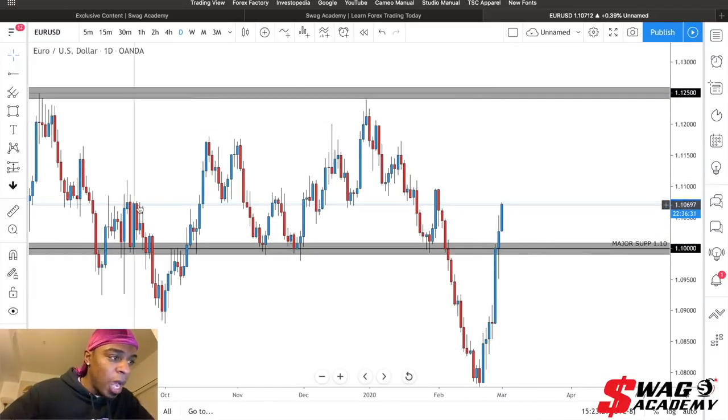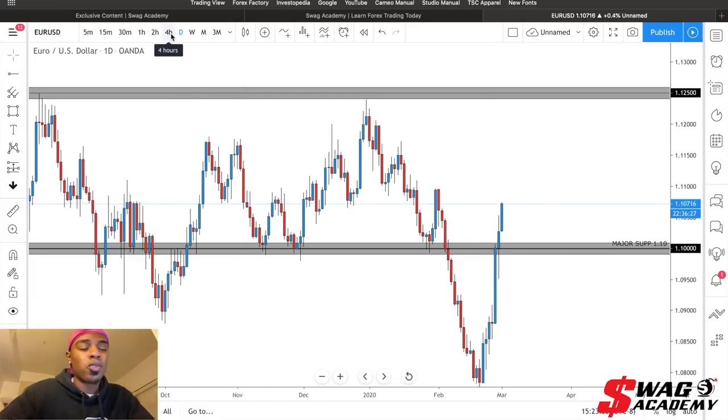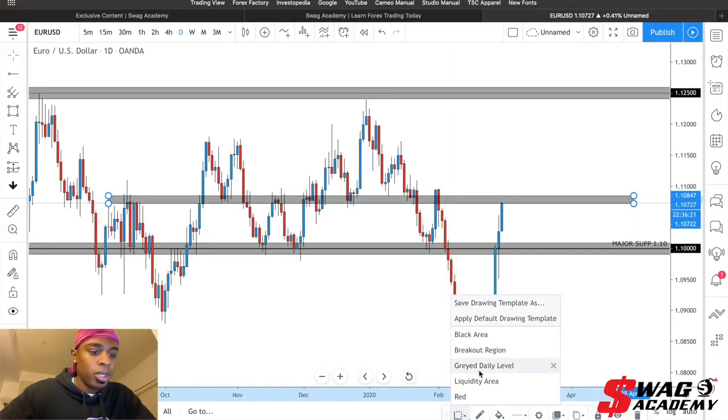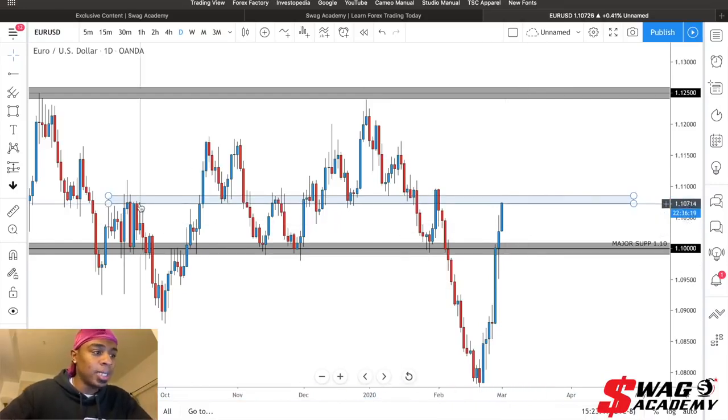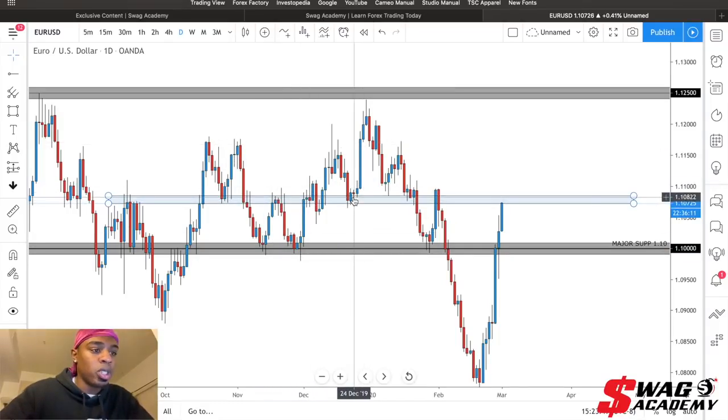You see how price is stopping at all these levels over here though, like in between? Like I said, you can easily scale onto a 4-hour or 2-hour, draw a mini box around here and just make it whatever color. You can see price is right there right now, just like it stopped here, right? Stopped here and then got above it. Stopped here as support, went up. Used this as resistance, went back down. Used this as support, went back up because it's always above it.